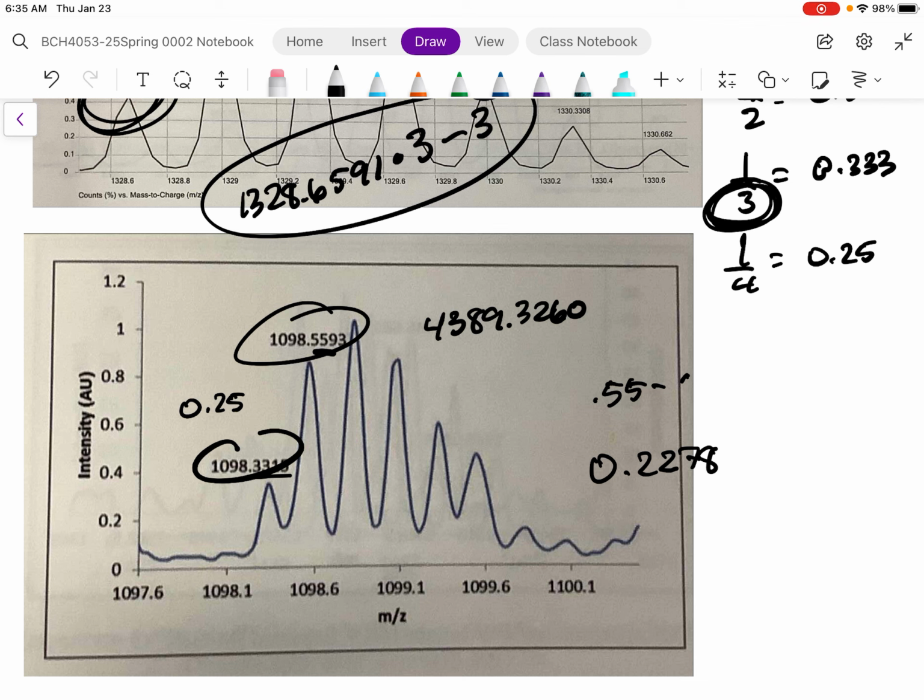I was going to ask, why don't you just do 1 divided by that? That'd be 1 divided by what number? The 0.22. Just take the inverse. I don't really understand your question other than that when you're looking at the difference in the decimal places, that tells you the charge state. Yeah, but if you have 0.25, you could just do 1 divided by that and you get 4, which is your charge state. Divided by 0.22, and what does that equal? 4.8? 3.8. Okay. That's math.